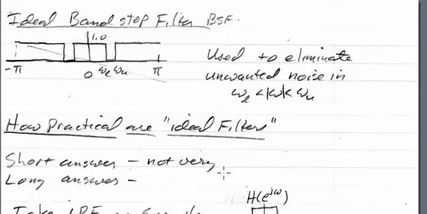All right, there's one more standard ideal filter to know about, an ideal band stop filter, BSF. Band stop means it's stopping a particular band of frequencies. You can see that right here where this notch goes down, any signal between omega L and omega U will get a gain of 0 and get blocked.